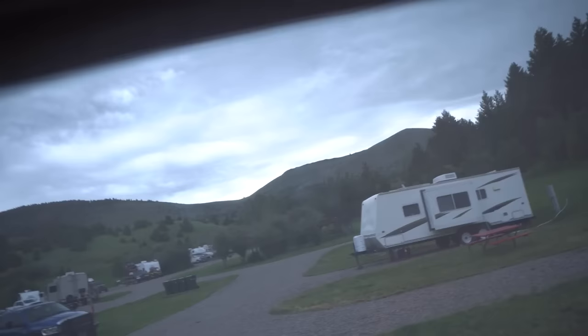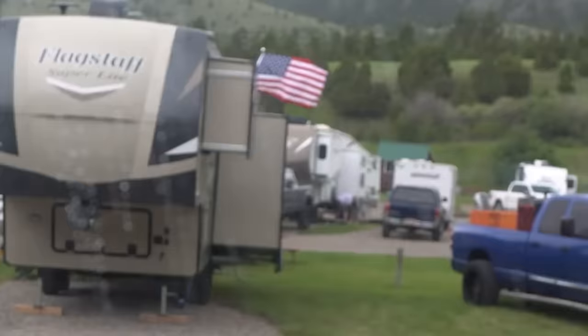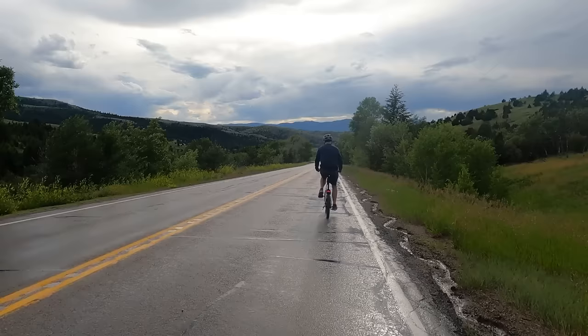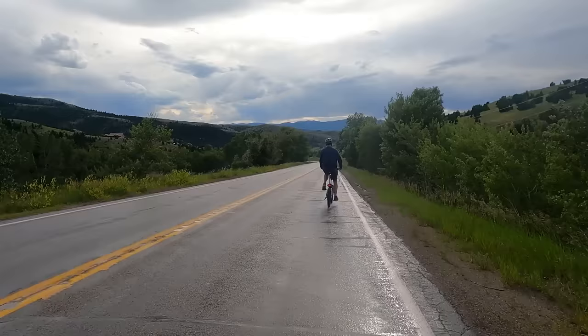Oh my word, babe, there's a lot of thunder going on. Did you see that outside? Yeah, we're under a severe thunderstorm and lightning warning right now. Look at that. It's just getting started, babe. And look at the flag. I saw lightning, yeah. Now you're literally just trying to beat the thunder, but we just heard thunder. Oh boy, the roads are kind of wet, so be careful. I'm gonna try and maintain my speed at like 10 miles an hour. I'm not kidding.